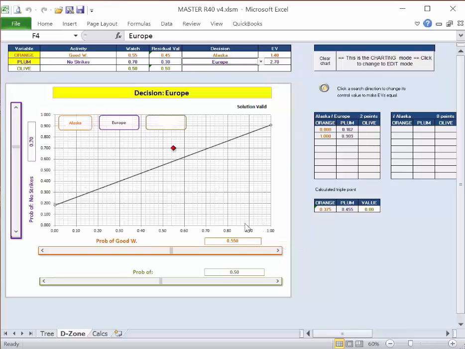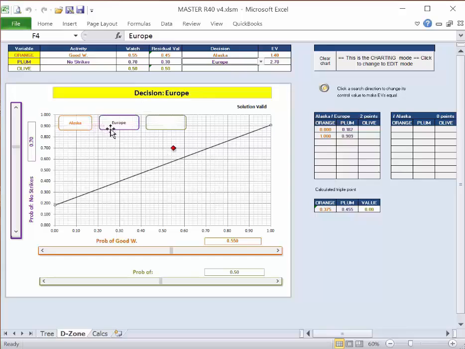Let's take a look at this graph. Over here is the probability of good weather, and here is the probability of no strikes. And this point, the diamond, represents your initial starting values, 70% and 55%. When the diamond pointer is above this line, the decision is Europe.